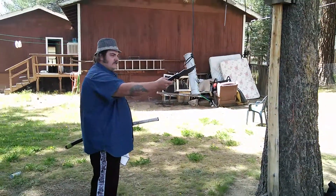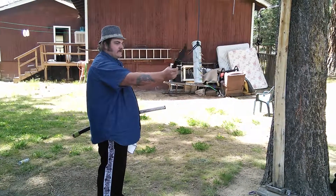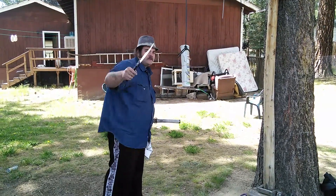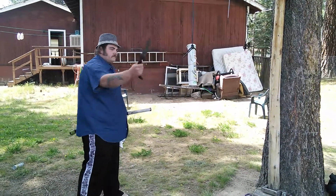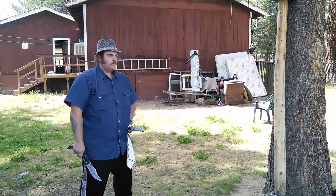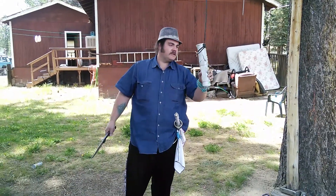Now I want to see if I can actually get through all this with this. I just put a real good edge on this knife too, so should be no problem. I got to get above this cut because there's a cut right here, so I want to see if I can get above it. Didn't put much into it because I was nervous.